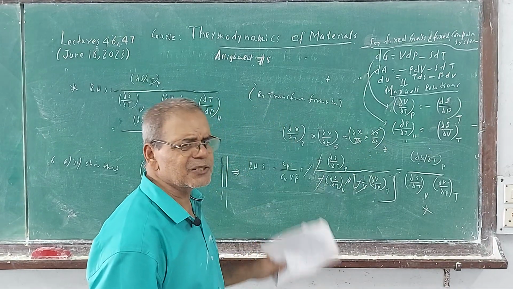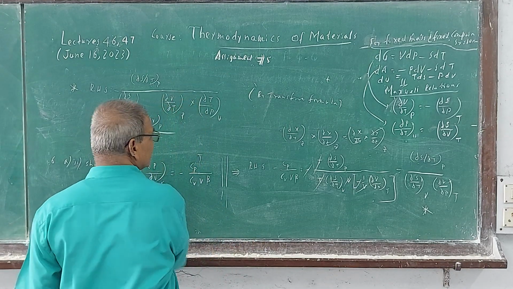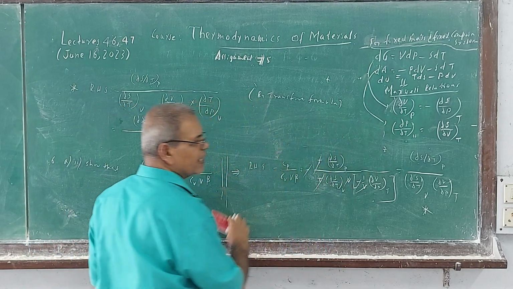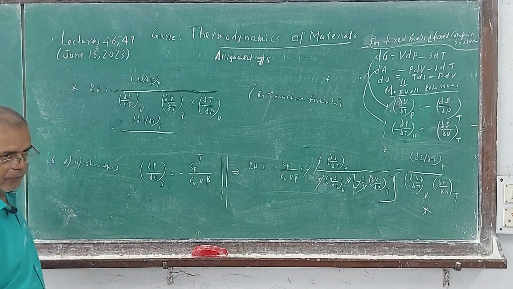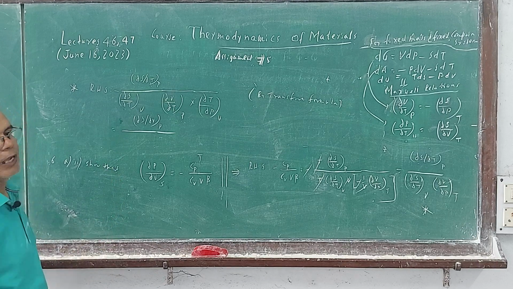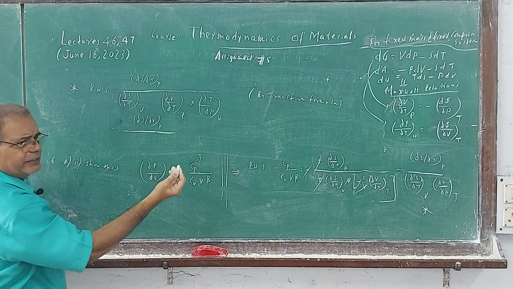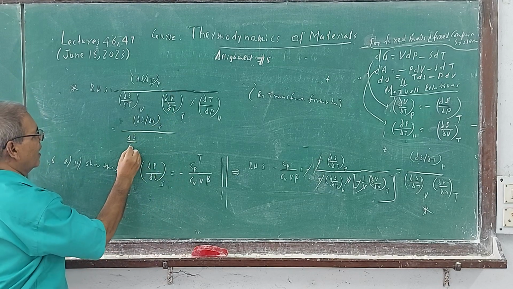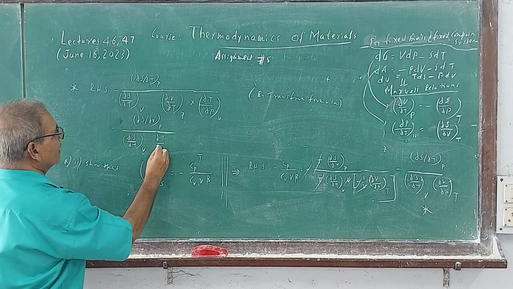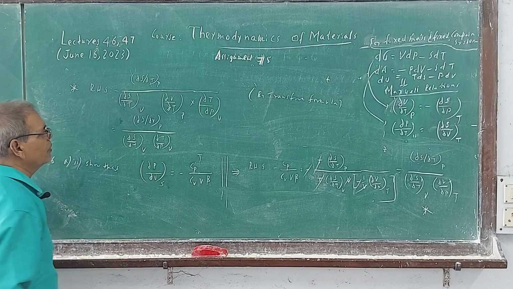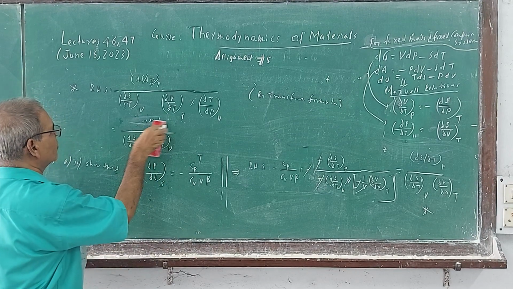Okay. This is high school or even less. So remove this. Unless you actually support me, I will take time. That is another reason I am so slow. I am writing details for one reason, no doubt. Happy? This part is over. How much is over? These two. What remains? That you do. What remains here? Del T by del P at constant volume. Oh, this is unnecessary. This is already absorbed. Thank you so much.